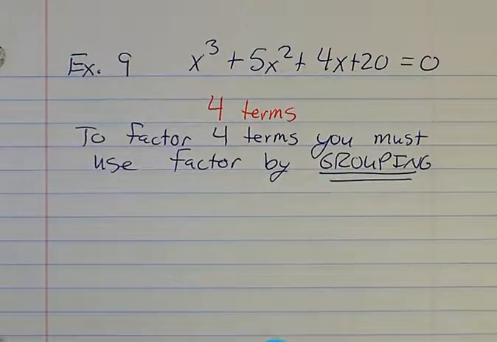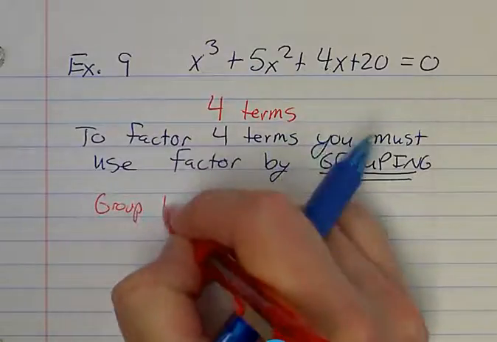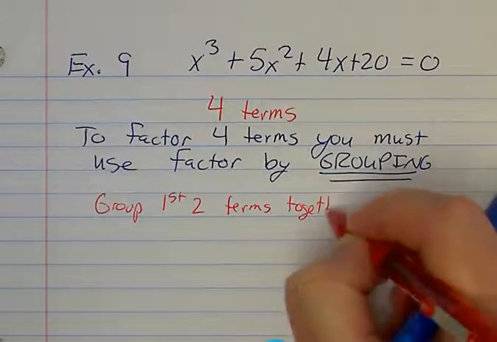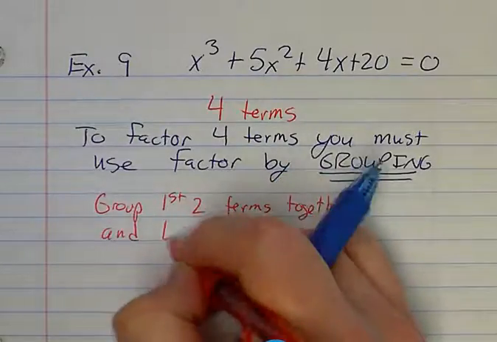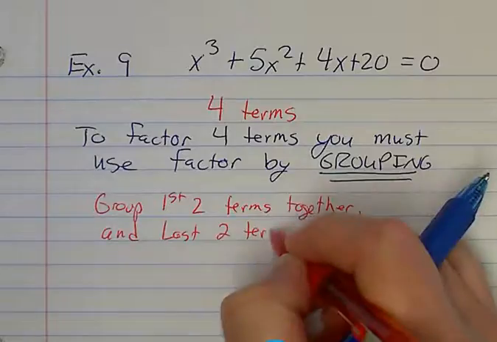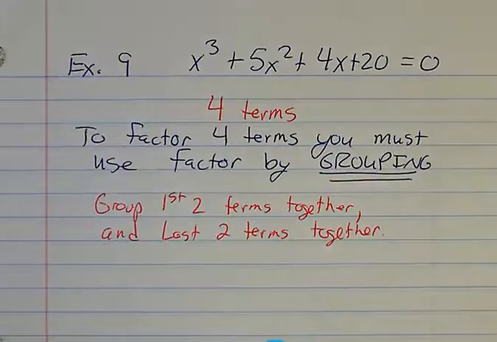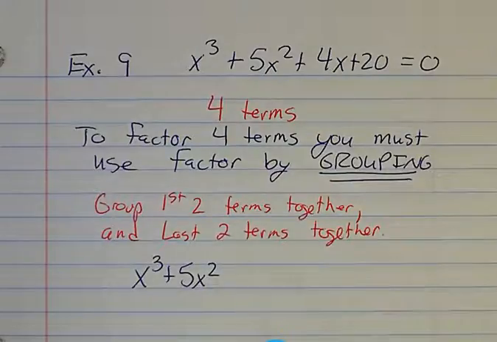Okay, anybody remember hearing that one at some point in time, maybe? That doesn't ring any kind of bell at all? If not, I think when we see it, people will kind of go back and remember it. So basically, here's what you do for factor by grouping. You group the first 2 terms together, and then the last 2 terms together. So we're going to take x to the 3rd plus 5x squared and put those 2 things together in a group.